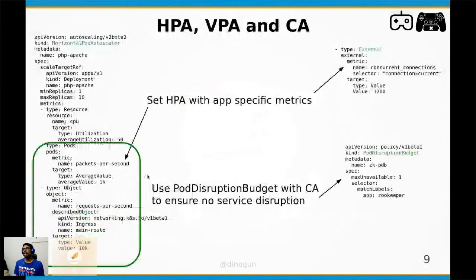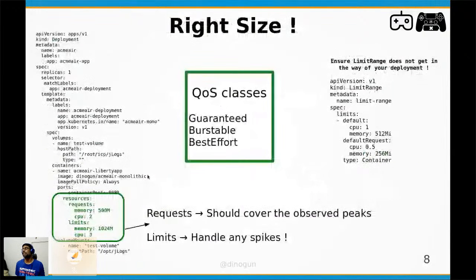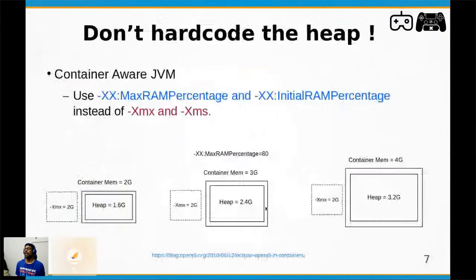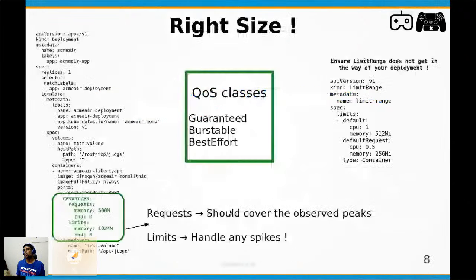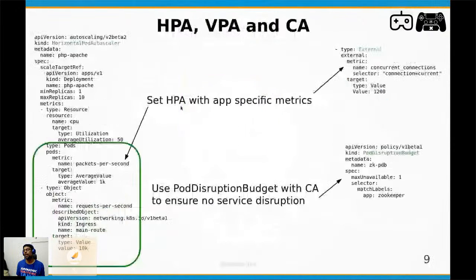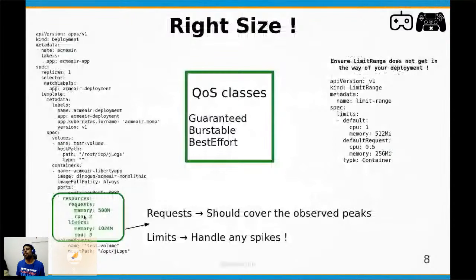So the next question here is, we know that we have to set limits, and setting limits is the best practice, and the Java heap can set itself autonomously based on how much limit has been imposed. But the question here is, what is this value? How can we arrive at the right value for the request and for the limits?